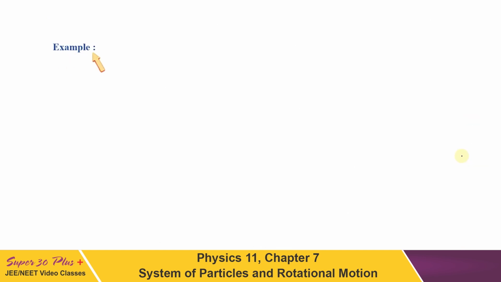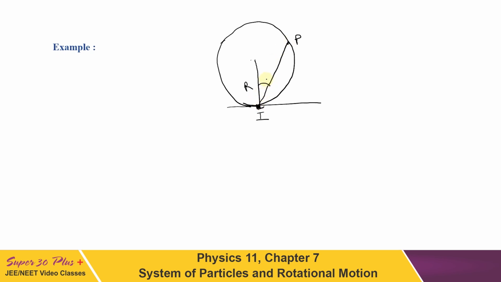One example here I am taking just to illustrate it. Now if we consider a rolling body, let this point be P. Now we know that instantaneous center of rotation has to be here. So this is our instantaneous center of rotation. I am denoting it by A. Now this being the radius r, the position of this P is making some angle theta with the radius vector, and this position vector is equal to r. Let us extend this and then draw a perpendicular here.